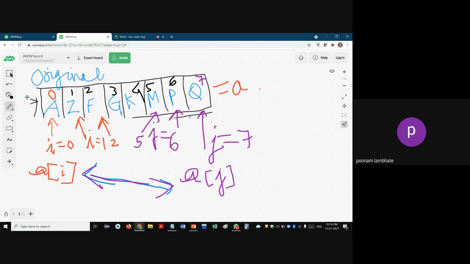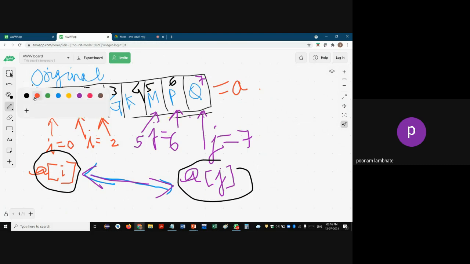Now I is equal to 2 and j is equal to 5. So again you'll swap the element at a of I with the element at a of j. Okay, then again you'll increment. Now I will be equal to 3 and j will become equal to 4.